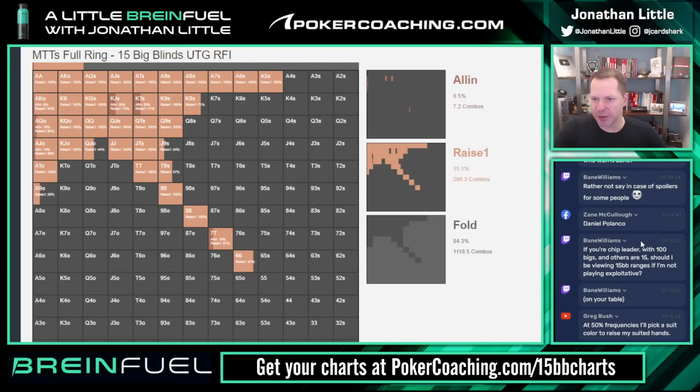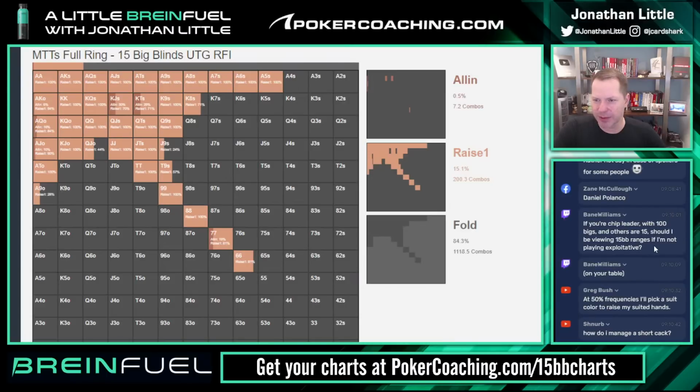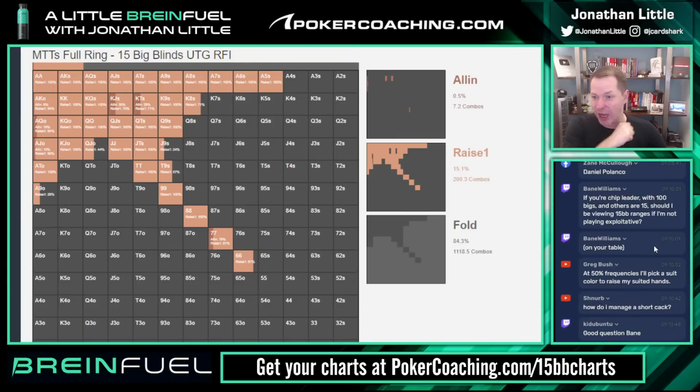All right, if you're the chip leader with 100 big blinds and others are at 15, should you be viewing the 15 big blind ranges if you're not playing exploitatively? Well, you just have to realize that they are playing 15 big blind strategies. And if you have 100 and they all have 15, then you're just playing 15 big blind poker, right? But the thing is, if you have 100 and some people have 15, some people are often going to have like 50 or 40, right?